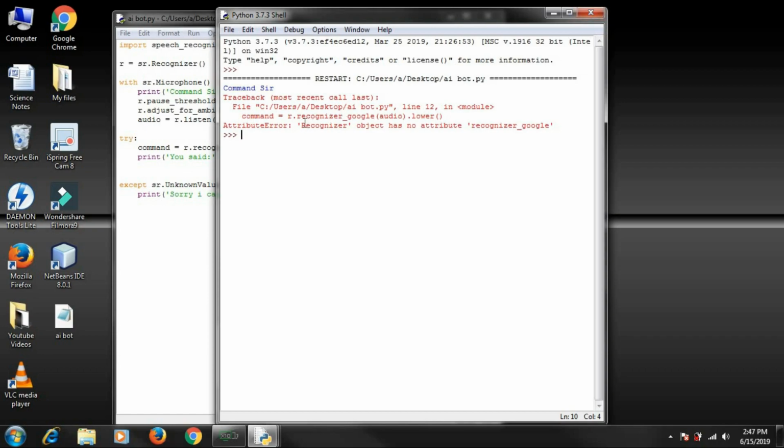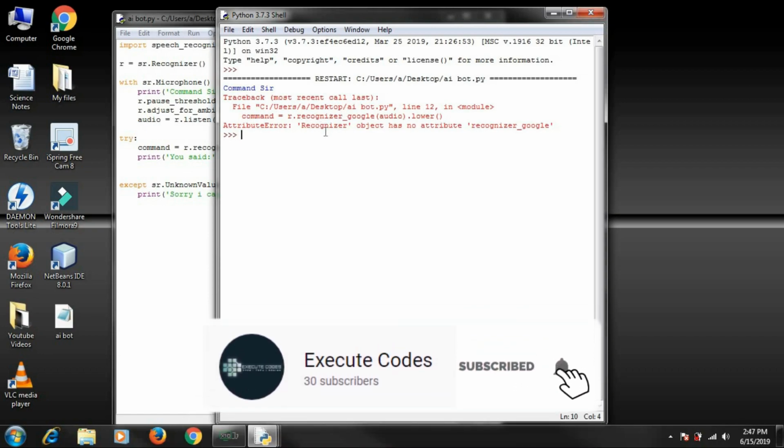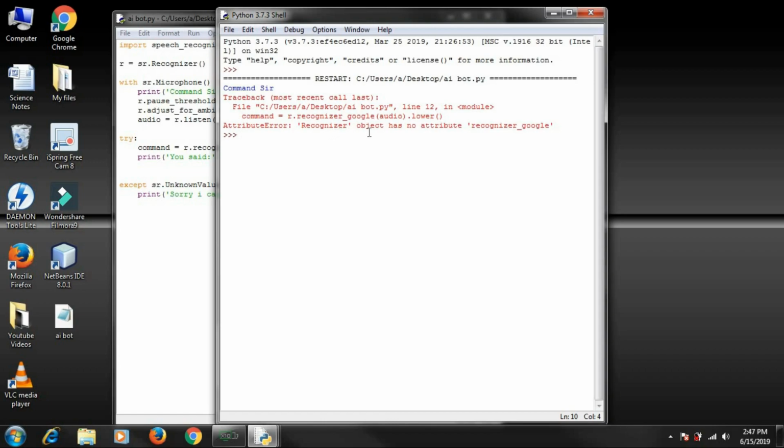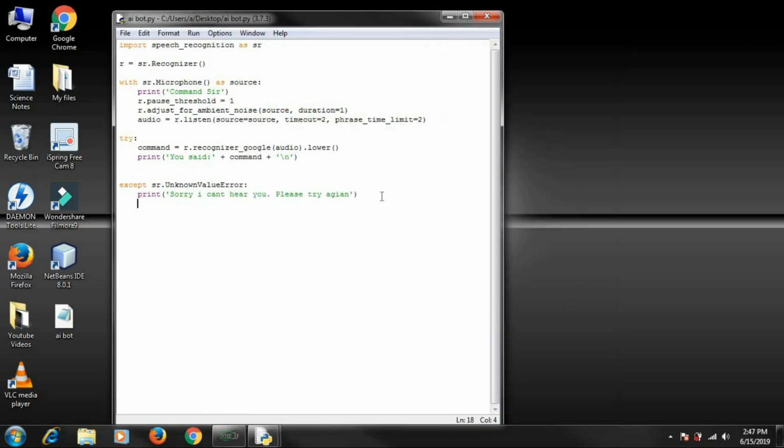So command is equals to r dot recognizer Google audio. So I have got the error. It should not be recognizer, it should be r dot recognize Google audio.